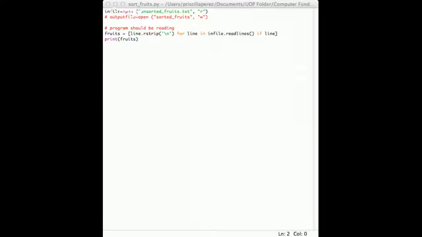Okay. So this is weird that you can't just do this in one line.